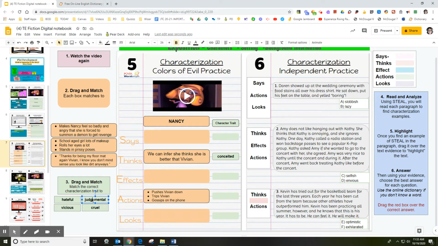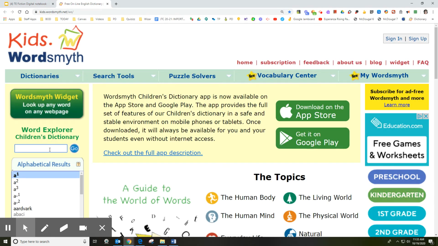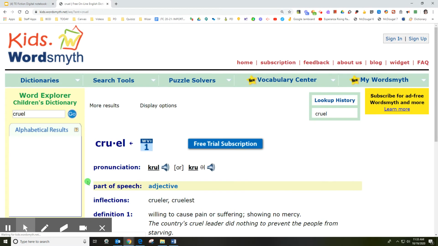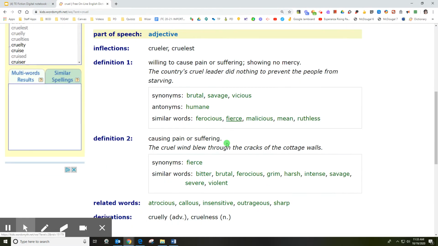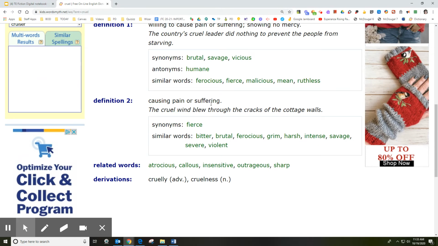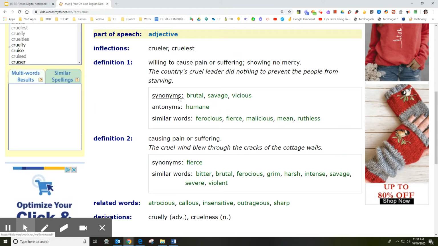So if you don't know what cruel means, you'll look it up in the dictionary. And cruel means willing to cause pain or suffering. It means causing pain or suffering. And the synonyms are like brutal, savage. She's fierce, okay?